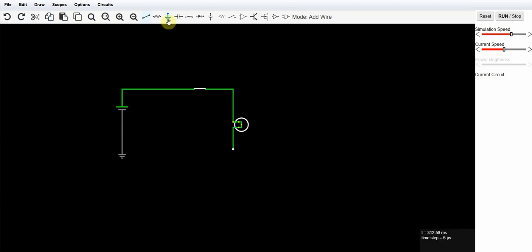And I'm going to bring down another ground. I had a bad experience earlier. Control Z. It didn't select it. I had a bad experience earlier where I thought it was going to work, but it didn't. Let me turn this off for a second. So you'll notice these little dots right here. You can draw a wire from this dot to that dot without bringing in a separate ground into the circuit. So let me do that to illustrate what I'm talking about.